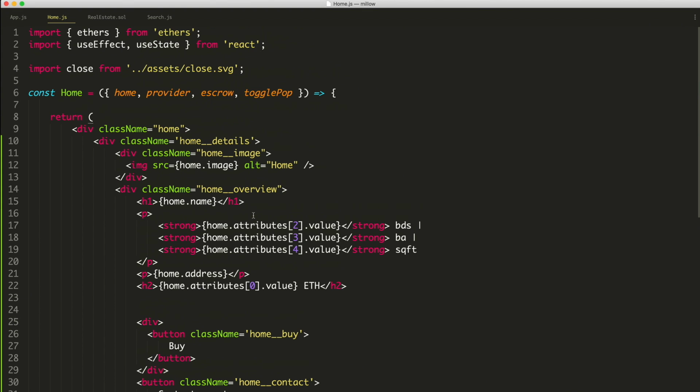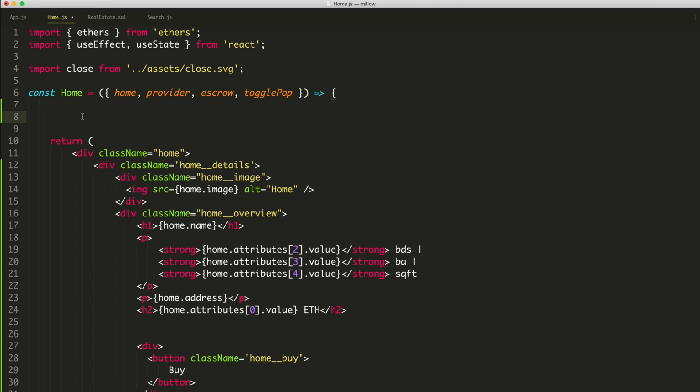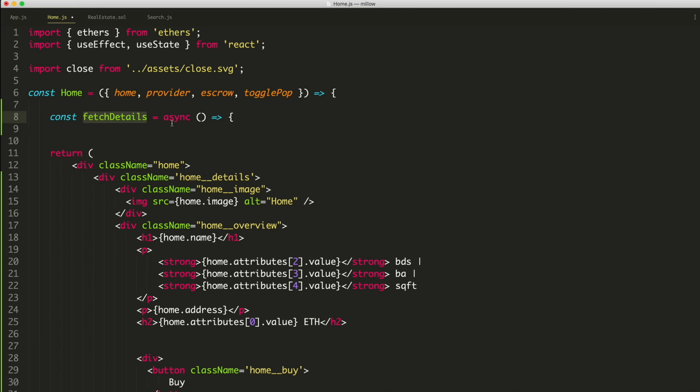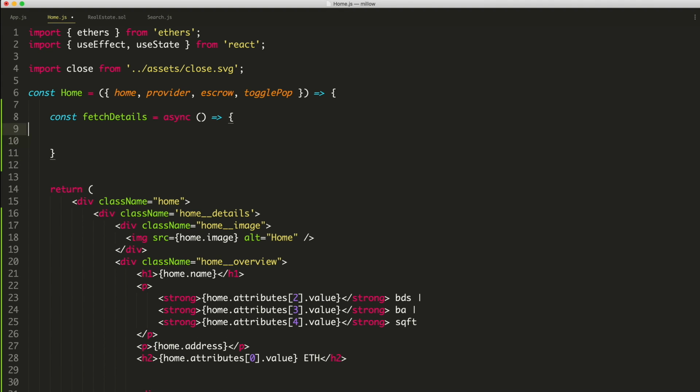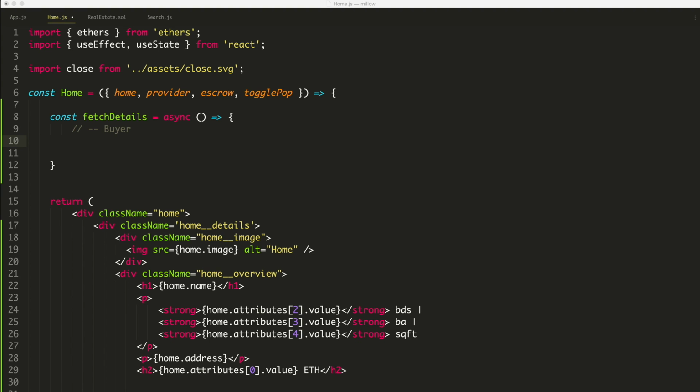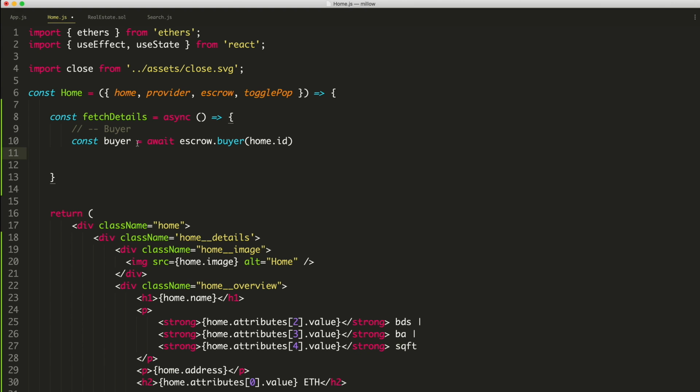So let's go ahead and create a function to fetch those values from the blockchain. Okay, so above the return function, right here, we're going to do const fetch details. And inside of there, we're going to get the buyer's address like this. Basically, we're going to say const buyer equals await escrow buyer home ID.